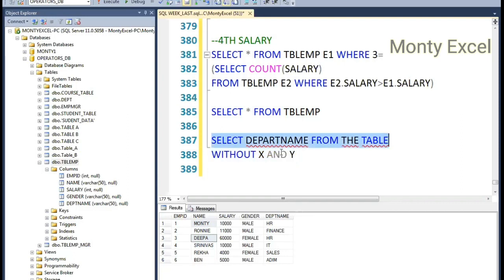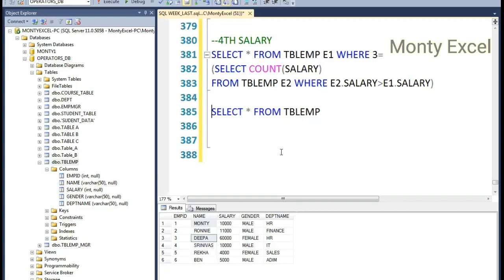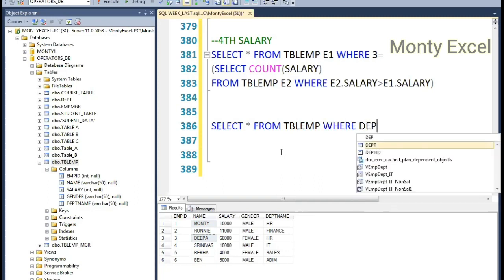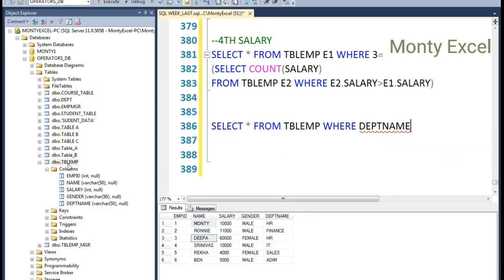So let's try to build the query directly. Select star from this table, then where DEPT name. Are we using the right table? So table EMP, now we have DEPT name.